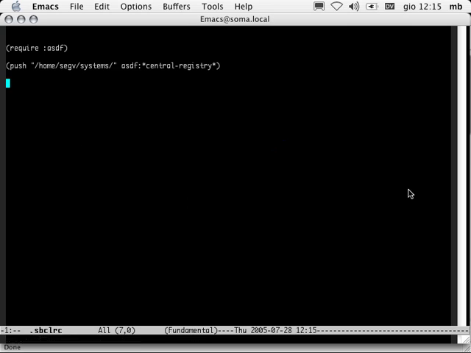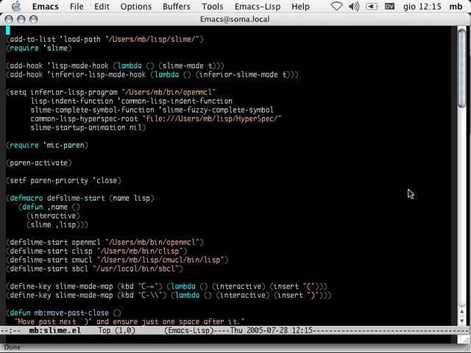So now Swank is up on the remote machine, and we can go back to our local Emacs and configure Emacs, .emacs.d. Now, I've already got my own Slime configuration file. I'm not going to go into all the stuff I have in here. I'm just going to concentrate on these first few lines, which is what you really need. You have to tell Emacs where it finds the slime.el file. Notice this is a local directory. You need to make sure when you're doing this that you're running the same version of Slime on both machines. We then require slime. We tell Emacs that when it loads up a Lisp file, it should jump to Slime mode. That's what this call does.